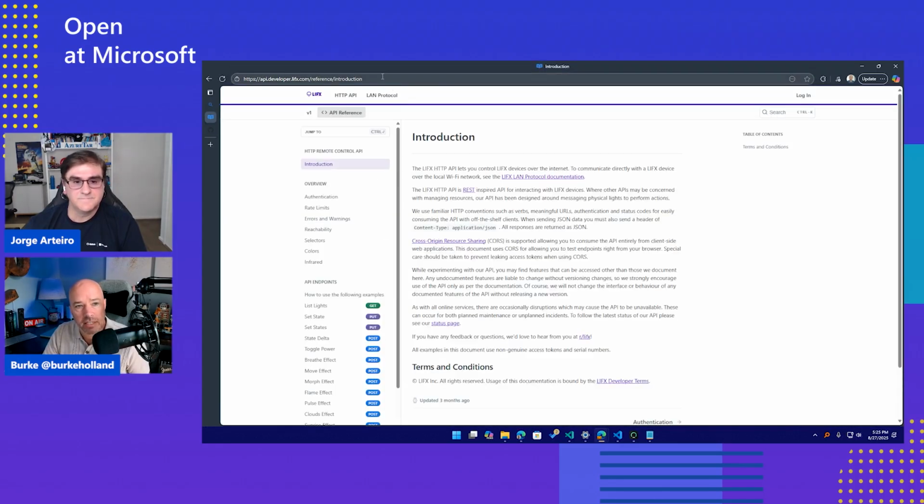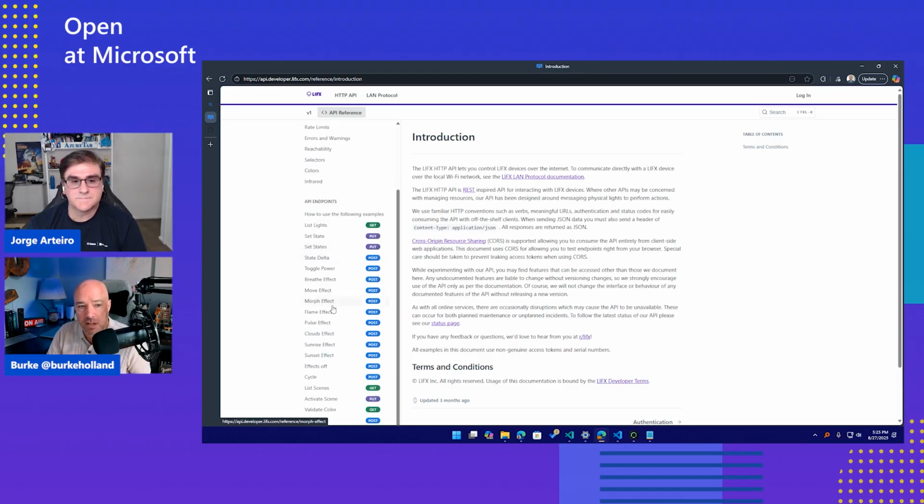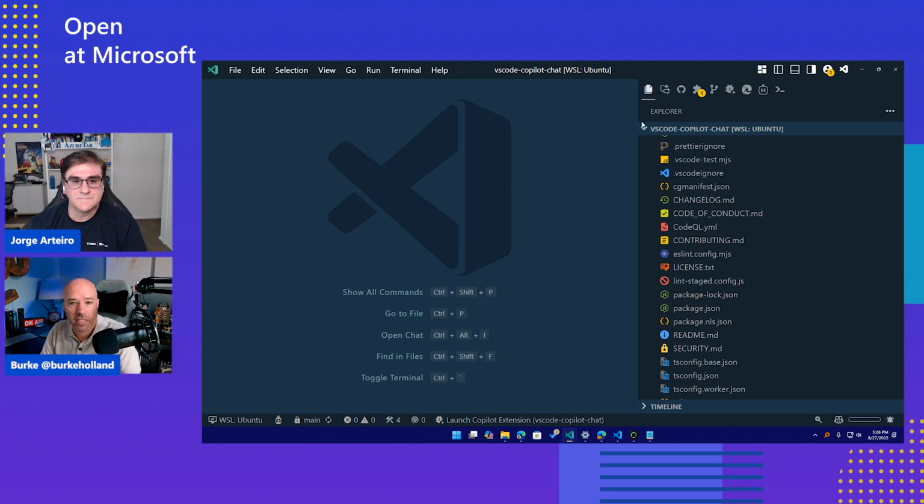Imagine for a second, George, that we want to create an application, maybe a mobile app or a web app, to control this light. One of the first things we would need to do is know about the API for the light. And if we were going to use Copilot to do this, we might do it like this.